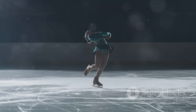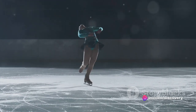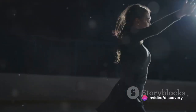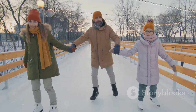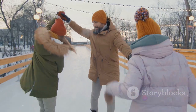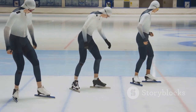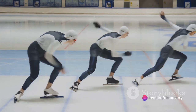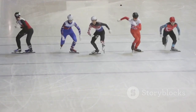But the significance of ice skating doesn't stop at health benefits and tourism — it's also deeply embedded in our popular culture. From figure skating competitions that captivate millions during the Winter Olympics, to ice skating-themed movies and TV shows, the sport has a way of capturing our hearts and imaginations. It's a symbol of grace, strength, and resilience, inspiring countless stories and performances. Moreover, ice skating fosters community spirit — a sport that can be enjoyed solo or in groups, bringing people together from family outings to friendly competitions. In essence, ice skating is a blend of art and athleticism that transcends the barriers of age, skill level, and geography, evoking joy, fostering connections, and promoting well-being for everyone.